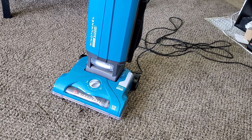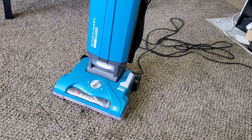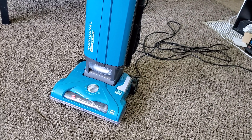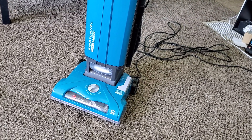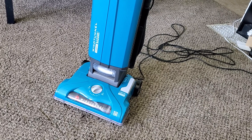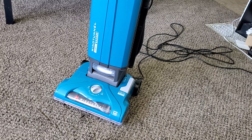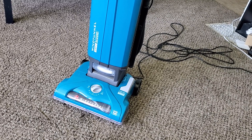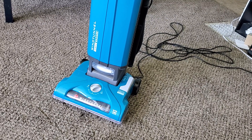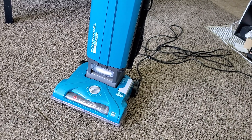This machine is really good, though I personally don't choose to use it over the Sanitaire SL4110A — despite the fact that this machine is more versatile — because I find the noise on this machine to be not very pleasant. It does run at about 84-85 decibels when I tested it with a sound meter, and that's a little bit too loud for my liking. But it is tolerable, and at least it's not high-pitched like a lot of other motors, so there is a trade-off there.